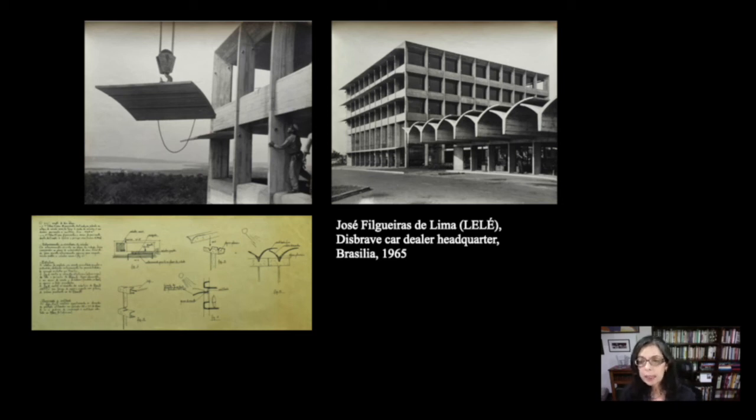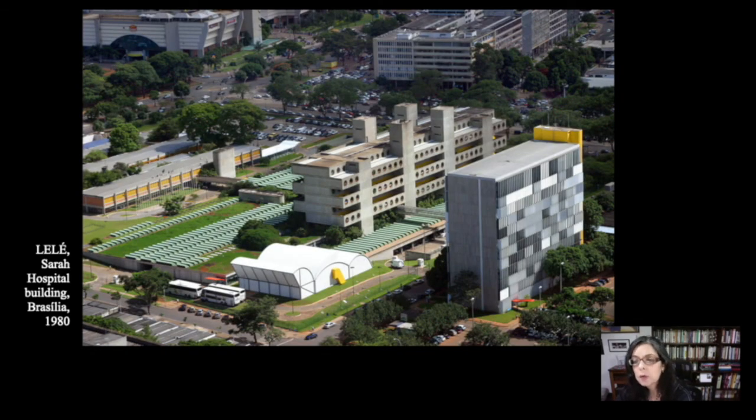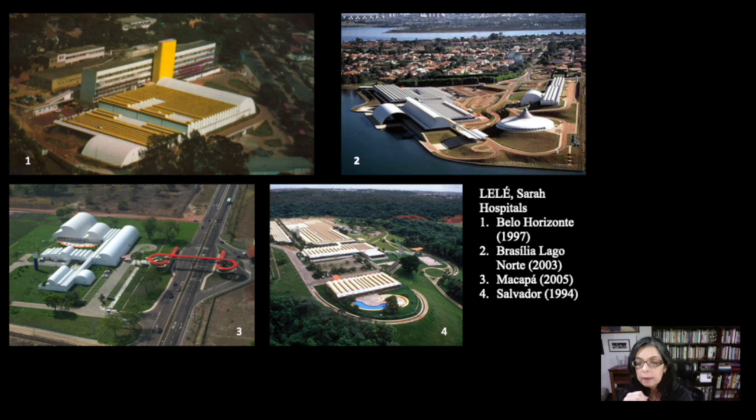His work reached technical and symbolic maturity in the experience with the Sarah Kubitschek network of hospitals. It started in Brasilia in 1980 and extended to other Brazilian cities from the 1990s. On this occasion, Lelé saw an opportunity to develop architectural projects marked by the close link between space and program, technology and environment. Thus, he created a guide of principles that structured all the buildings in the network: flexibility and extensibility of the construction, creation of green spaces as visual relief, standardization of construction elements, and natural lighting and ventilation systems.